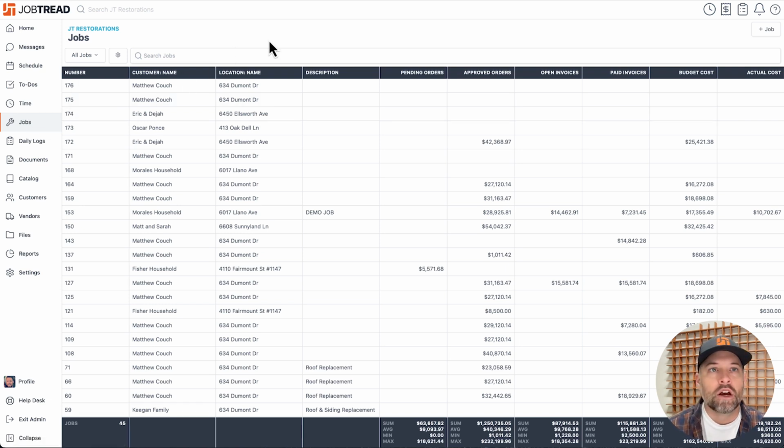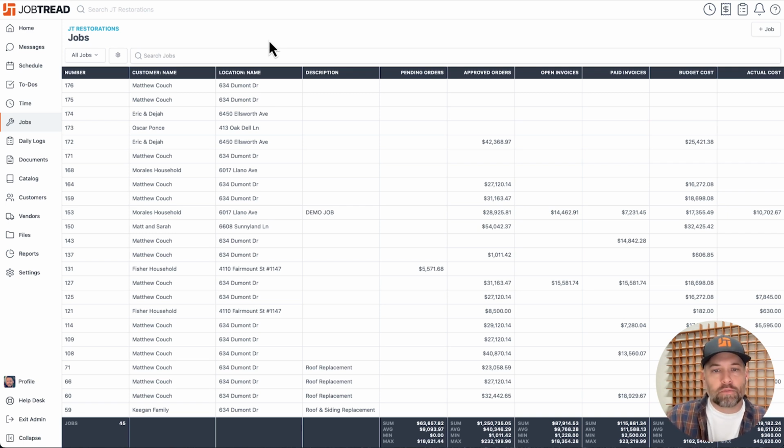Jobs are going to be all of the opportunities that come across your desk. And so any new lead, I would recommend creating as a job. This will make it very easy to report on this in the future to understand how many projects came in within 2025 and how many of those were converted to won projects and lost projects or potentially unqualified as well.